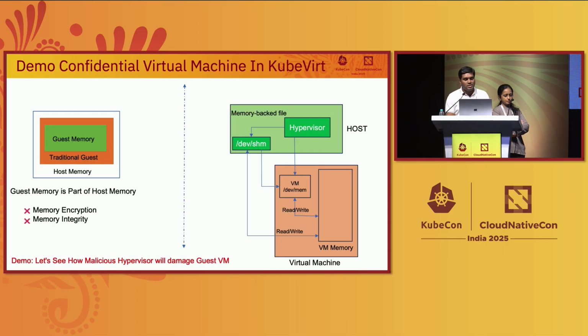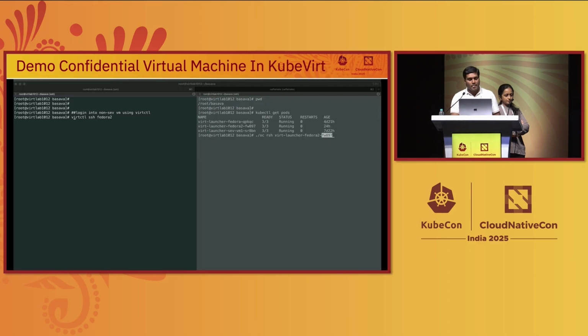Before going to the demo, I just want to show how the traditional guest memory looks in the host. Here you can see that essentially the guest memory completely belongs to the host. So the host will have full access to the guest memory, so that it can read and write into the guest virtual machine data. We are going to create a virtual machine, and its memory is backed by a shared memory object file, where we are going to use the shared memory util binary to modify the guest memory.